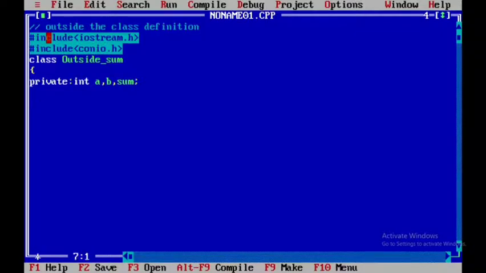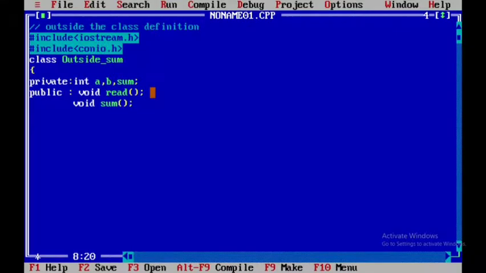Here I have declared three variables a, b and sum, and I'm going to declare the member function. public void read. Here I am not defining the member function, I am just declaring it. The data type is void, then the member function name is read along with a semicolon, which terminates the declaration. Then void sum.